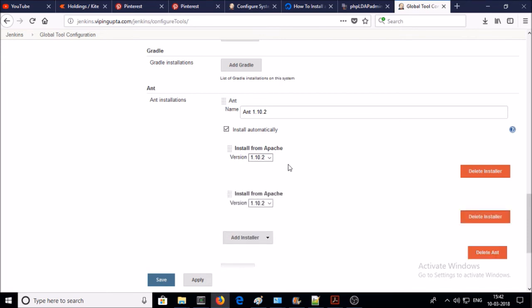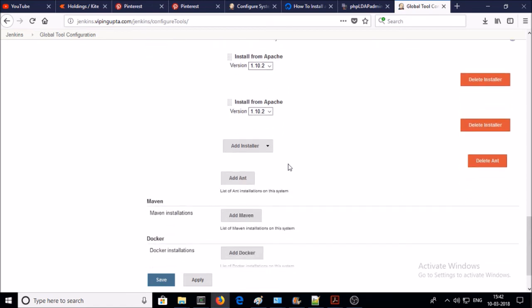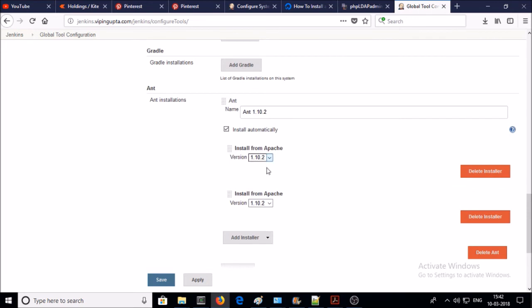So again, whenever your build requires it from the pipeline, Ant is downloaded from the Apache and stored in the Jenkins home directory. So Ant has been installed.